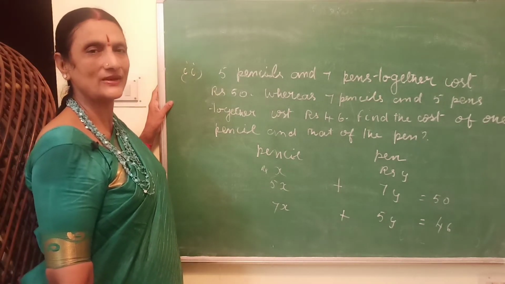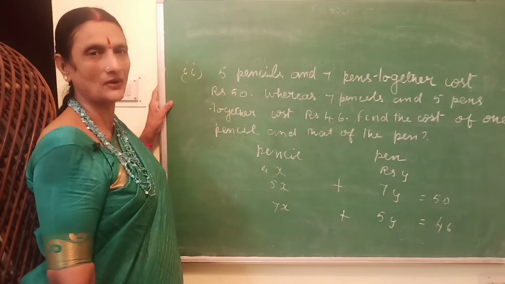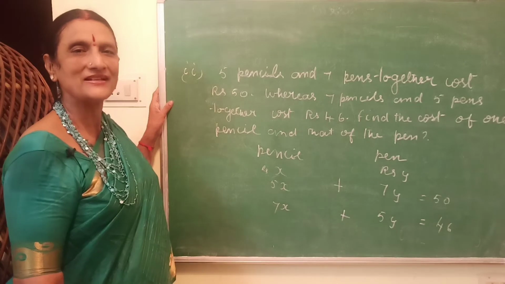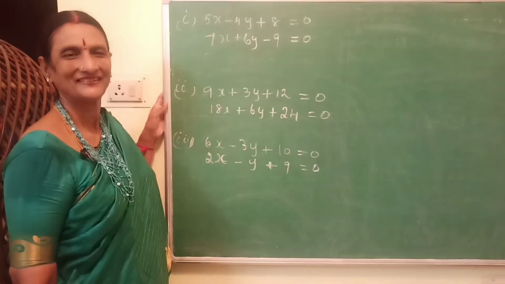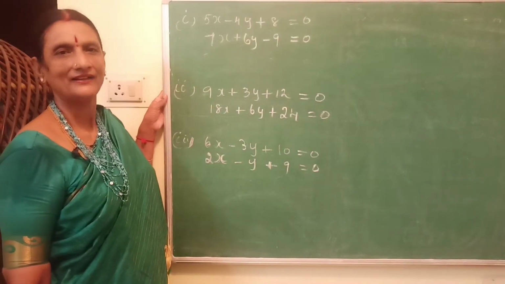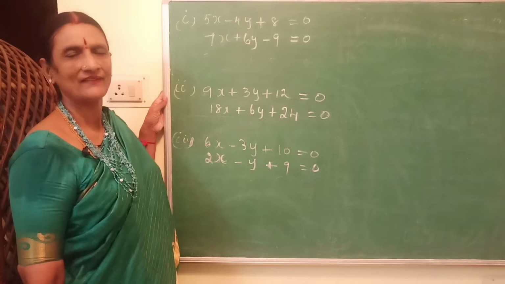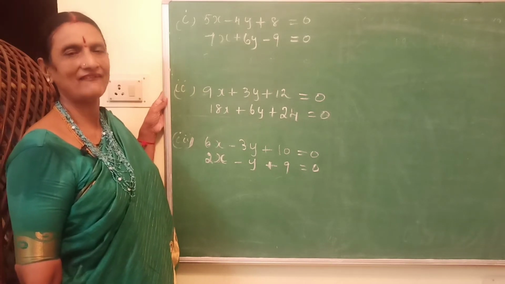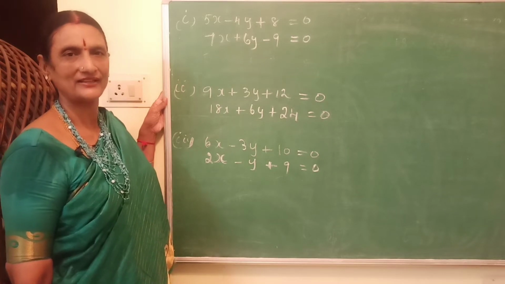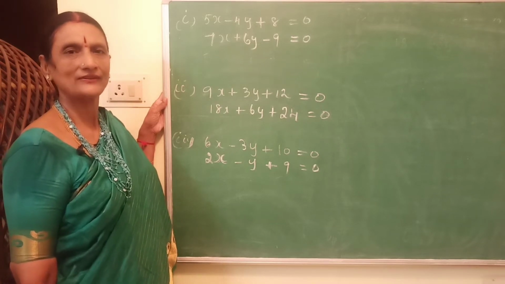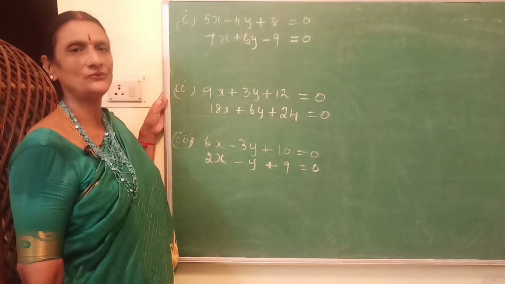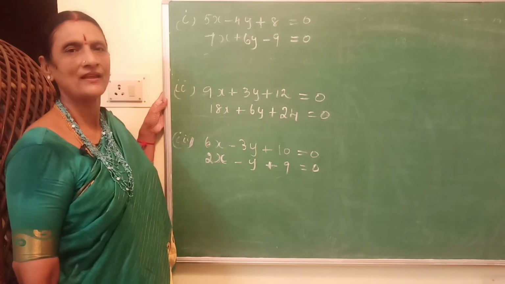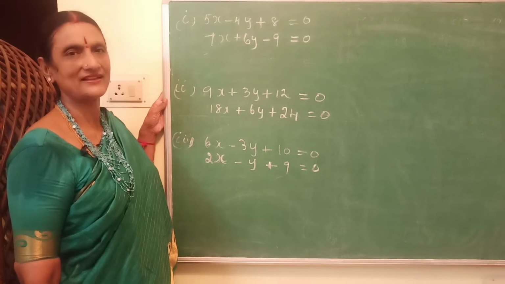In the first situation, that gives the number of girls and boys. In the second situation, it is going to give the cost of pencils and pens. In the first sum, two situations were given and you have to arrive at the equations that we arrived at, and solve graphically to get the solutions. I have left it to you for homework. You just practice those two sums. Then the answers we will discuss in the next session.